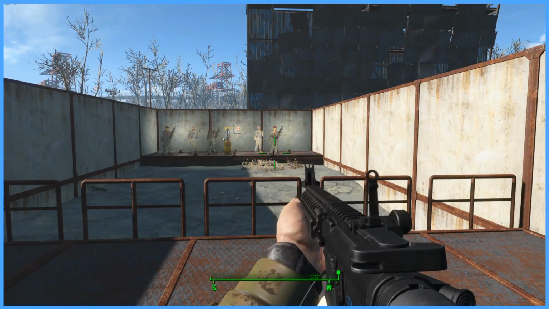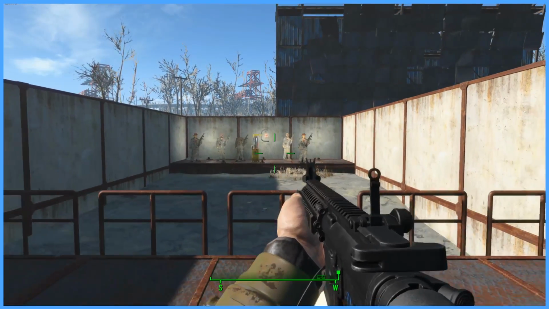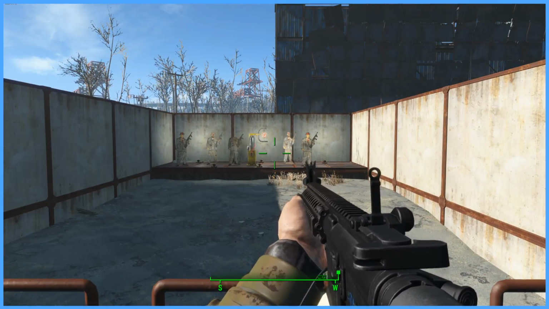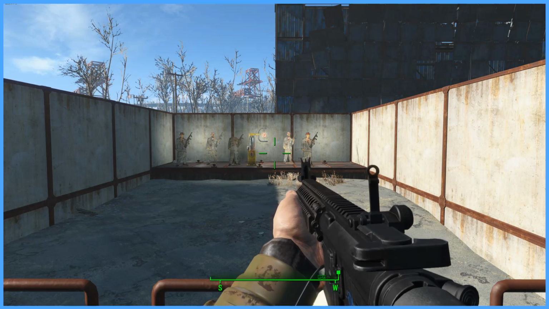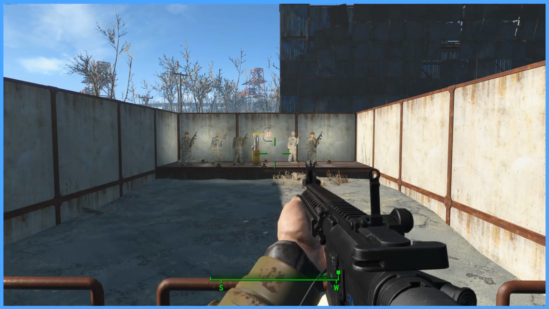And you can obtain this weapon through the leveled lists on traders, vendors, and also on different enemies such as gunners and raiders. There are legendary variants of the weapons as well. And if you select the right options, you can have a craftable version of this weapon as well.